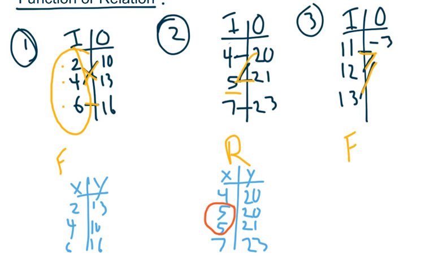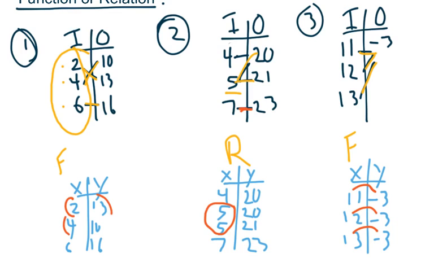And then finally, the other XY table would look like this, where we have 11, -3, 12, -3, and 13, -3. And here we can see this looks much more like a function because you're seeing one thing on the independent side, the X side, going to something on the Y. With inputs and outputs, you tend to map them and draw lines to connect and show where they're going. With tables, you're actually making a list of points that you could then plot on a graph. So this is an introduction to functions.